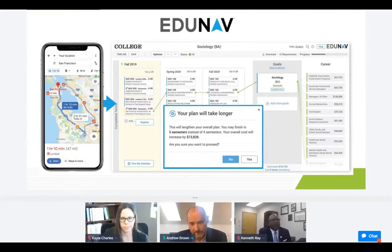On the screen you see an iPhone with an image of EduNav. There's a real metaphor here: on an iPhone, you decide your route, start location, and destination, and Google Maps picks that route. EduNav does the same thing but for students. A student will work with EduNav, define their declared major, and then we will automatically create the academic pathway for that student. I'll go into the product itself and show you how this all works.